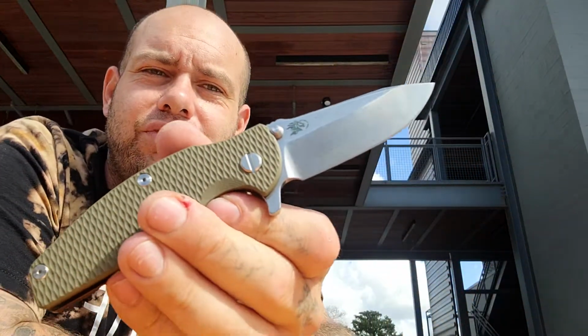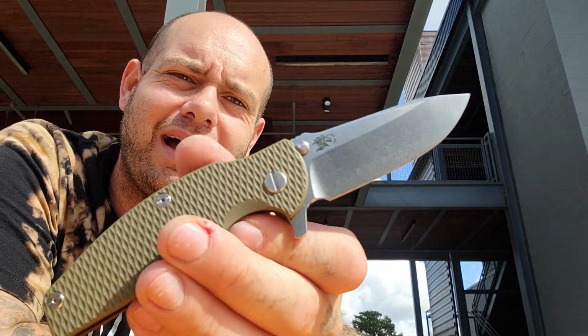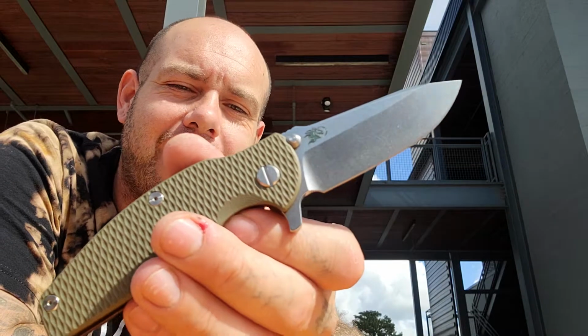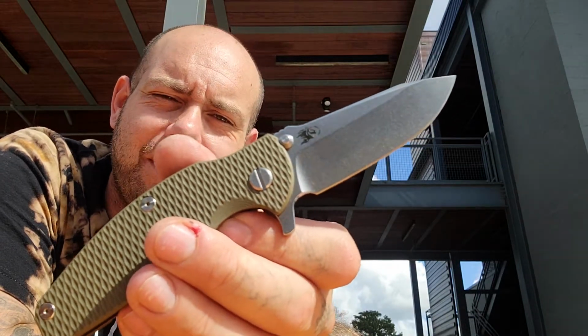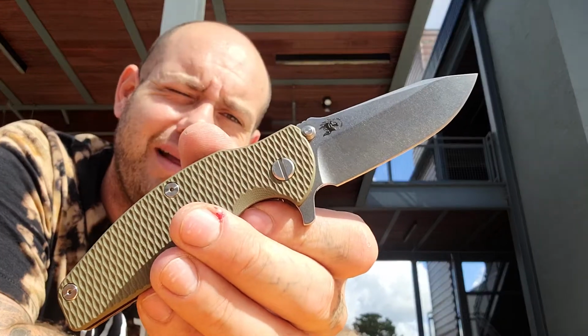If you guys like this, go check it out. You probably can't get one because they're hard to get. Hinderers are really high in demand, okay? But keep your eye out on the websites. Keep your eye on the newsletters and all that stuff, and you'll get your hands on one if you really try, okay?